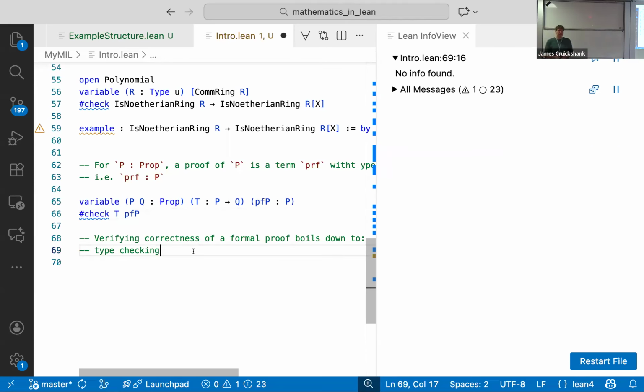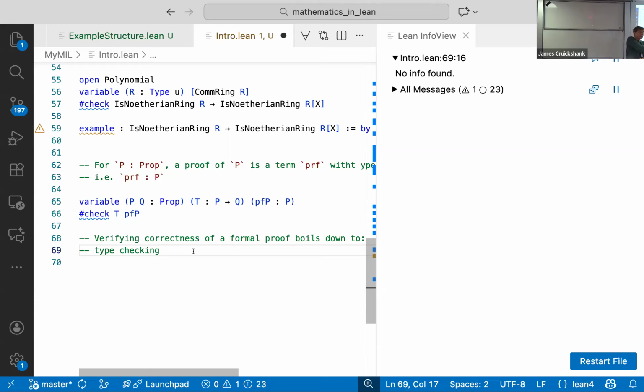And then at the end of the day, what's really happening under the hood when verifying correctness of something? If you construct some formal proof with all your tools, what's happening under the hood is really just type checking. It says, okay, you want to prove this statement, you supplied some term, one way or the other, you worked years on it, you used all kinds of things, but you have some Lean term.